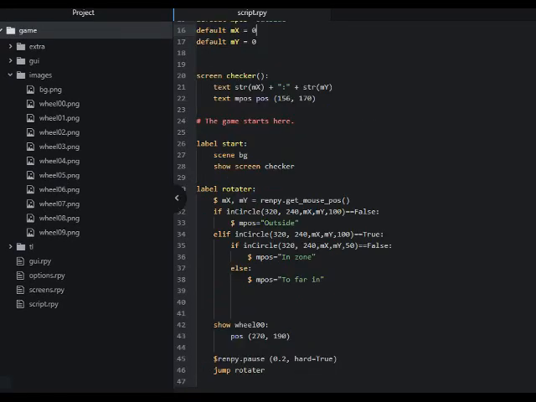What I am doing under the label is to check for two areas. One area is the area of the wheel, and one is the area of the circle around the wheel. By comparing those two values, I can see if the mouse pointer is completely outside the circle, if it is inside the circle of the wheel, or if it is in the zone between those two areas. And that is where we want to have it when we are going to rotate the wheel. I have a string variable that I change depending on if the mouse pointer is inside the zone or outside it, and that will be shown in the screen.